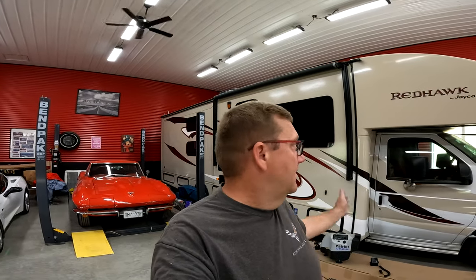So today it's all about braking in the motorhome. I have a bit of an issue when towing the Jeep behind this motorhome in that it doesn't stop very good. I mean, it stops okay if you're not in a panic situation, but if you are in a panic situation, there's a bit of weight pushing it.